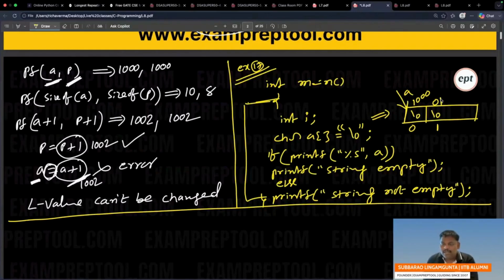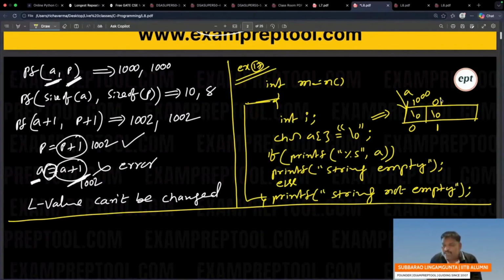Why a null character? So see, that is the problem with human eyes. Whatever string you have, to that a null character will be added. The string itself is a null character, but you don't see what is there.